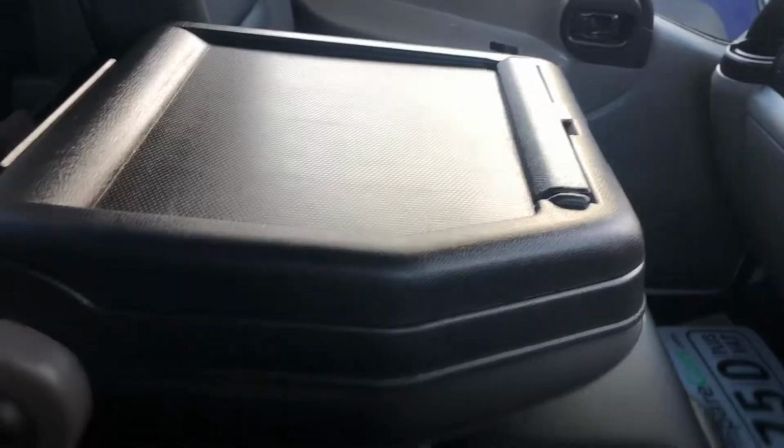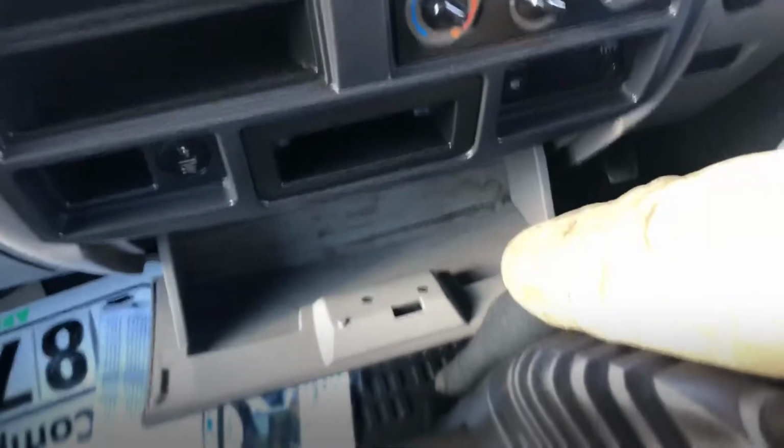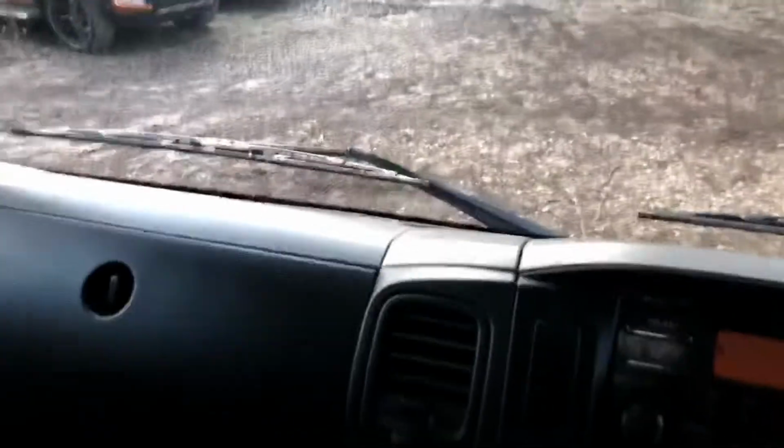Just have a quick look at the armrest in the middle. You basically push the arm down, and then you've got a solid centre which you can put your notes and things on, and it can also open up and you've got a bit of a tray inside. And there's some little cubby holes down the back as well, and also one above the driver. Not massive, but it's there. You've got your glove box there, and also a centre box for any extra bits that you need, and there's a little pocket down here as well.